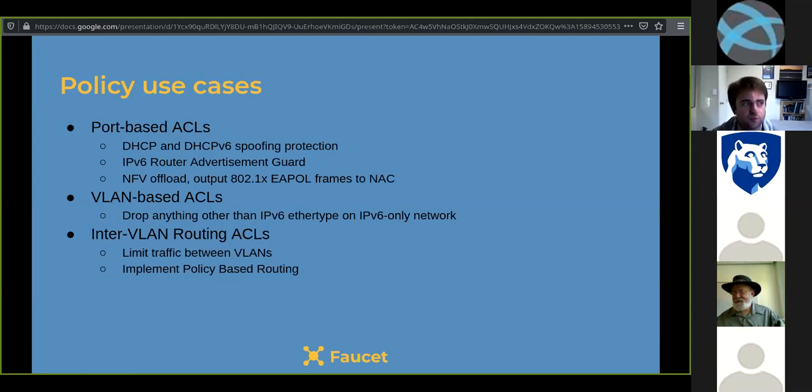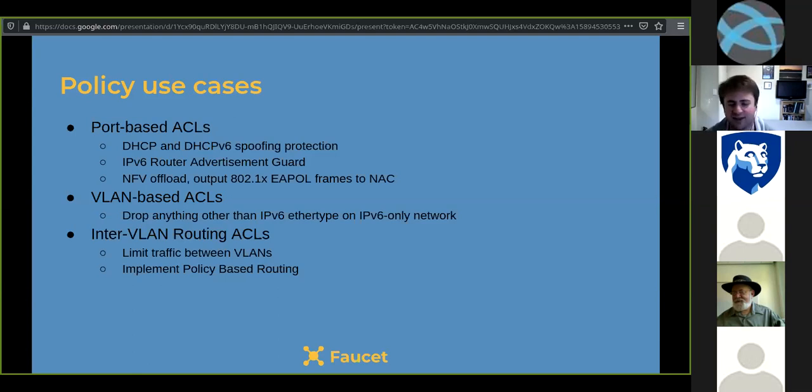VLAN ACLs are when you want to apply consistent policy to a group of things. If you do it individually per port, and you've got 100 ports on your switch, that's 100 ACL rules, which is kind of annoying. Or you can apply it once to an entire VLAN, and then it's just installed on the switch once. One funky thing I do on my work SDN network is I have a V6-only SSID. And I know it's V6-only because there's a Faucet ACL on the VLAN that backs that SSID that drops anything apart from IPv6 packets. So if you were to send a V4 packet onto the network, it will be dropped at the access point layer, which is quite cool.